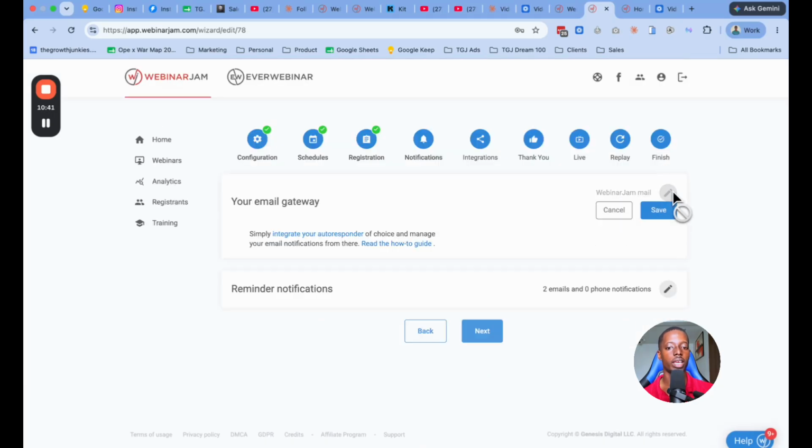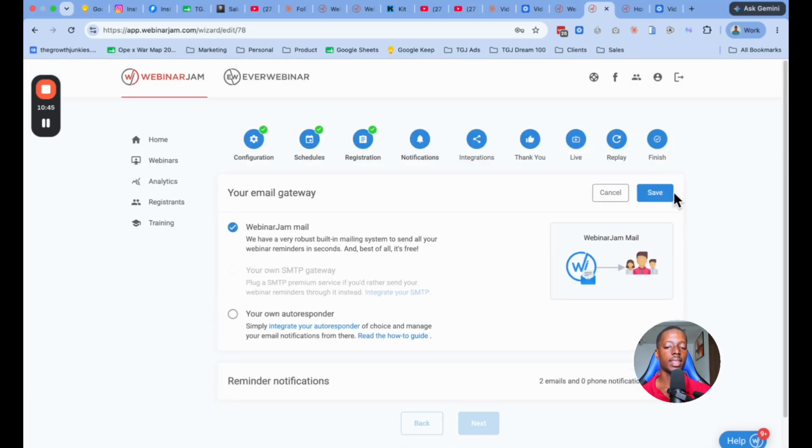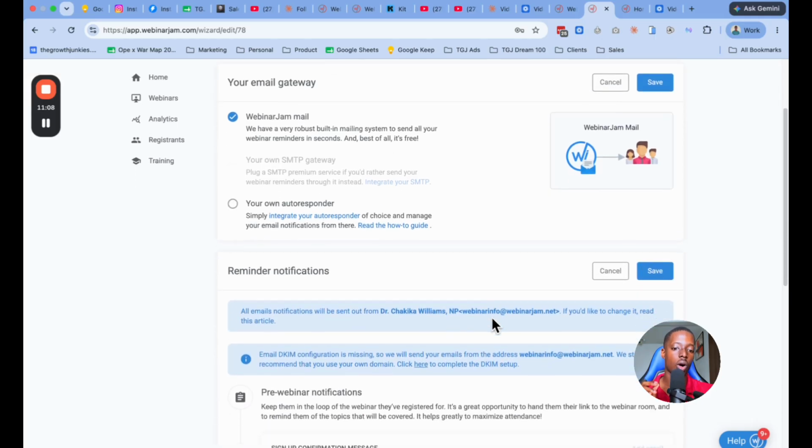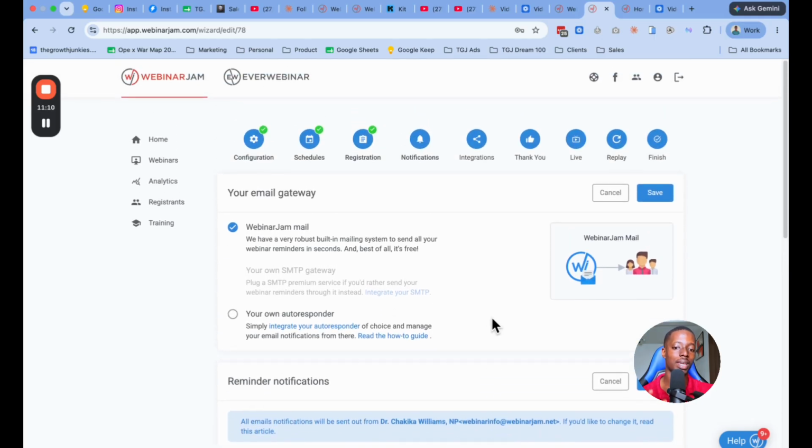So now for the email platform, where you're going to get the best deliverability, at least from our experience, is going to be the WebinarJam deliverability, because Google recognizes this. Same thing if you're using Zoom as well. So the Zoom deliverability is going to be the one that you will get literally the best results from. So you want to make sure that the confirmation email that you are going to receive and some of the key reminders you're going to be sending are all going to be coming from WebinarJam itself.